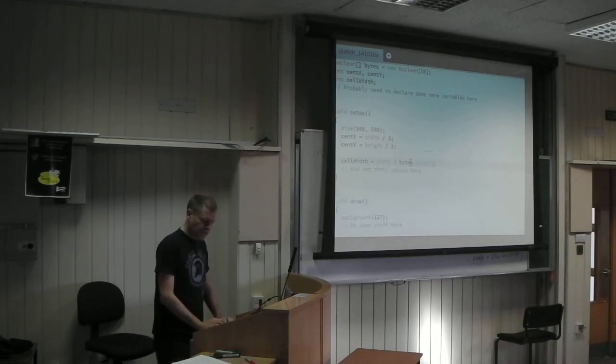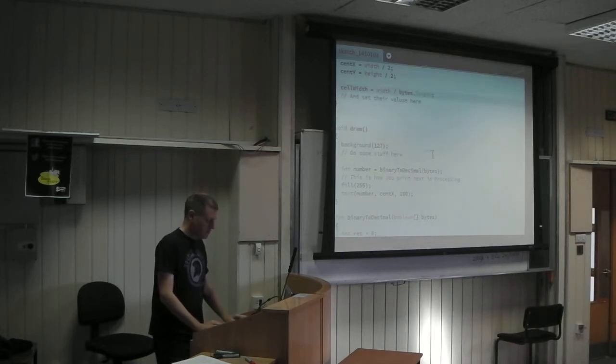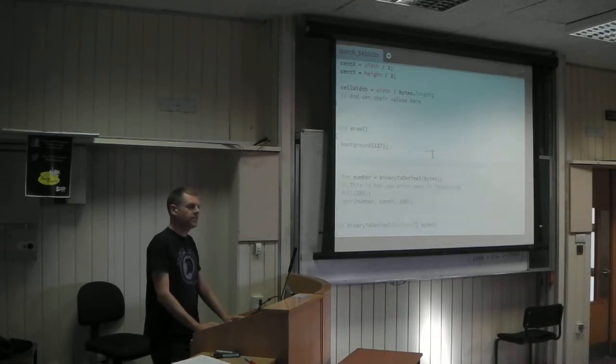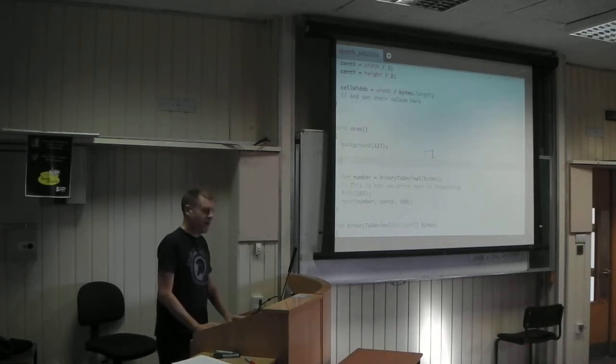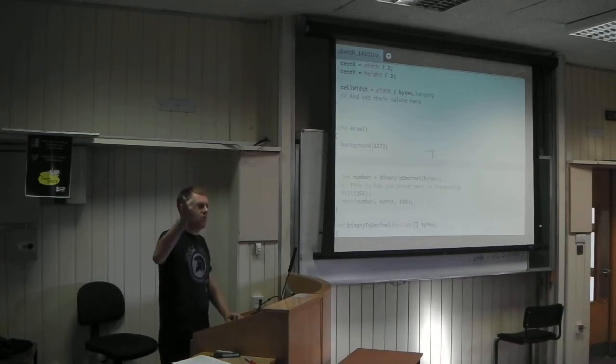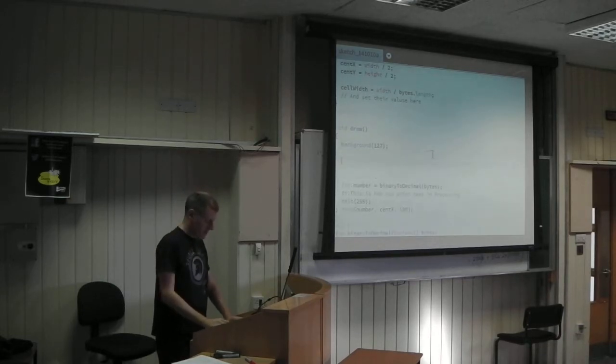Next, in here, I want to iterate through that Boolean array and fill in the cells. To iterate an array, I start at the 0th element and go up as far as the number of elements in the array. So that's going to be a for loop: for int i equals 0; i is less than the number of elements in the array, which is bytes.length again; i plus plus.